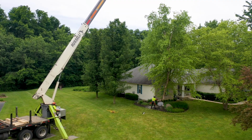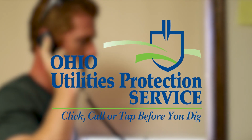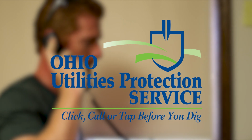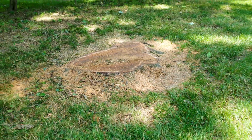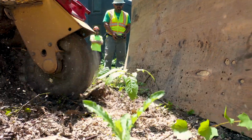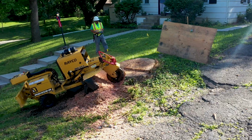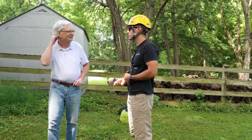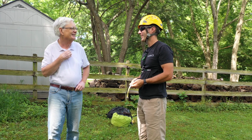Following the removal of your tree, our stump grinding specialists contact the Ohio Utility Protection Service, or OOPS, to mark the location of utility lines that may be under or near the stump. Soon after OOPS completes their work, our specialists will grind your stump while ensuring your utility lines are not damaged during the process. For questions or concerns regarding stump grinding, your certified arborist will be able to assist you in determining which service is right for you.